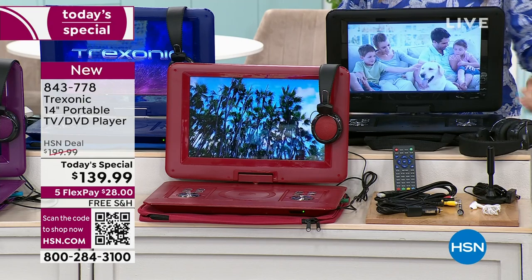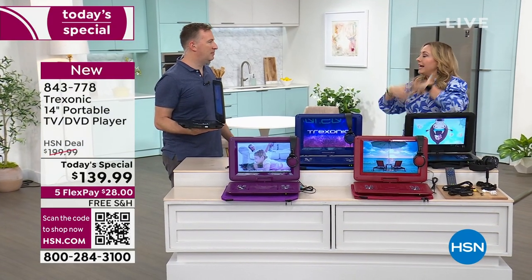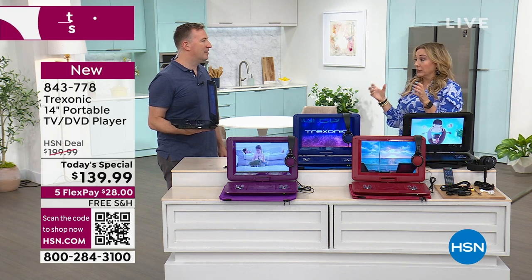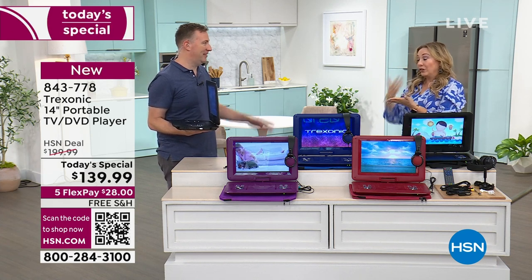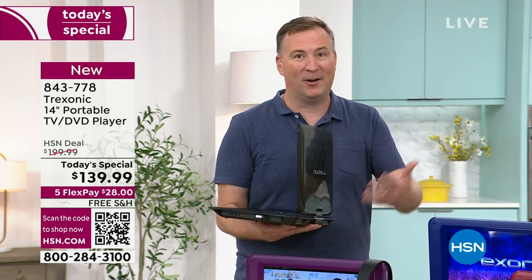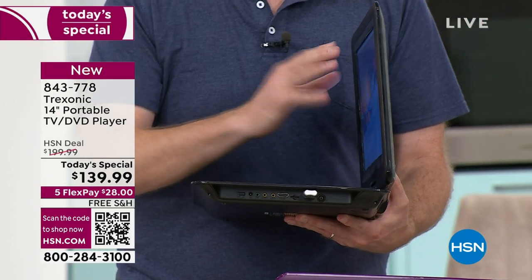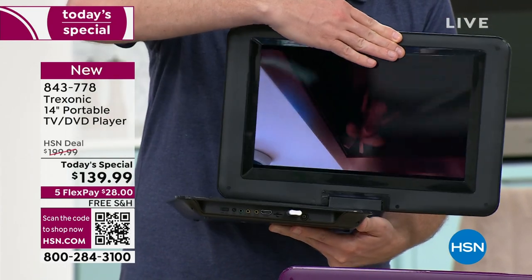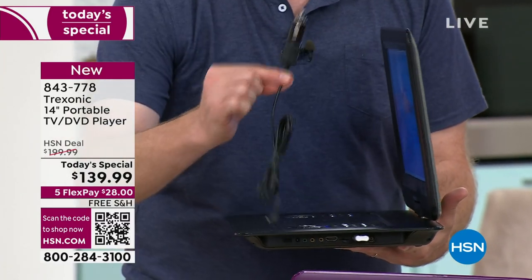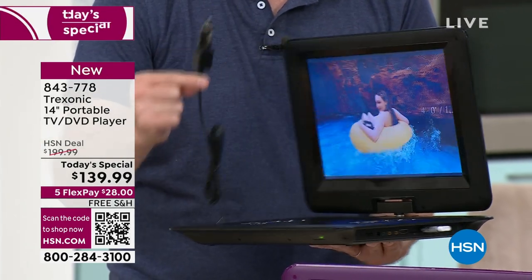You're getting a case for it. This is something that obviously for car trips - summer's just kicking off, more people are traveling. We had a Today Special the other day with Samantha Brown with luggage - people are ready to travel. Every time we travel now we always bring our Treksonic because as a family of four, when you go to a hotel room there's one TV and nobody's happy. You can go camping with it too - the three-hour battery life, plus the car adapter means it could be the longest road trip you've ever taken and everyone will be entertained because this will stay plugged into the car.